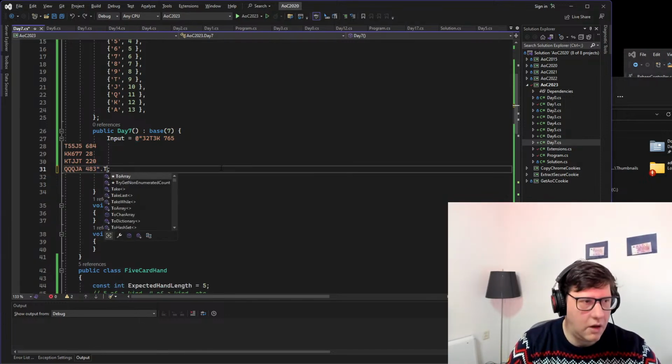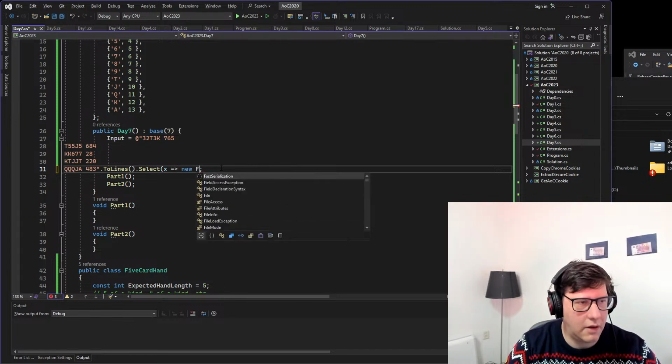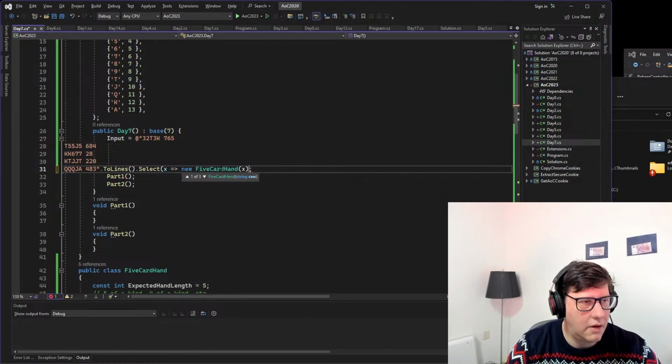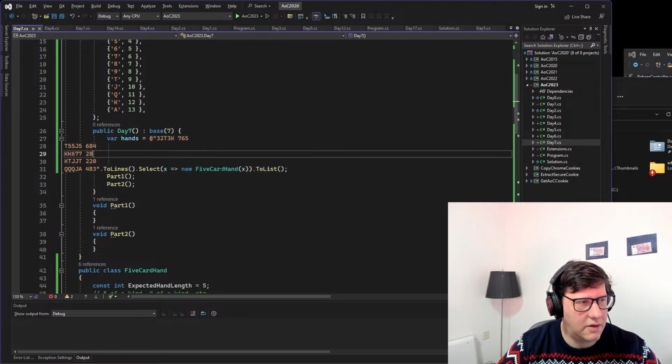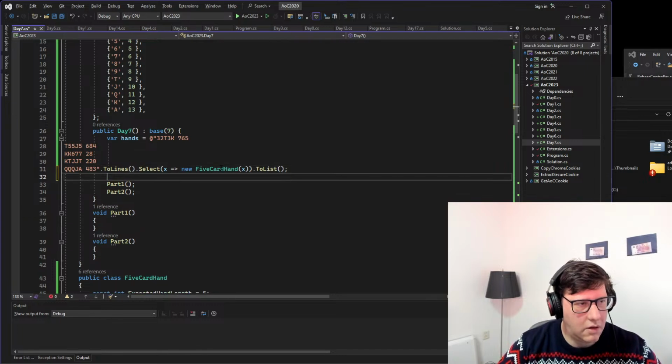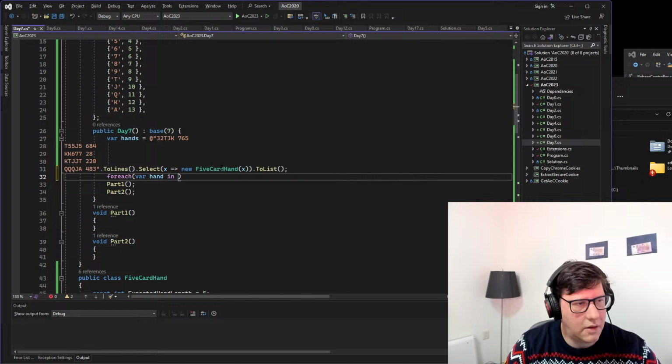Now we can just do it actually. Let's just do 2 lines: select x, new hand, 5 card hand, like this. So we do var hands with this, and we do foreach var hand in hands.